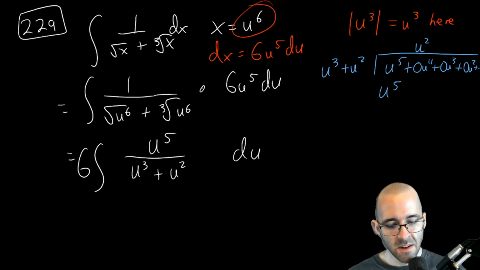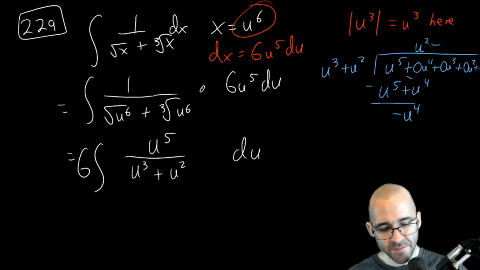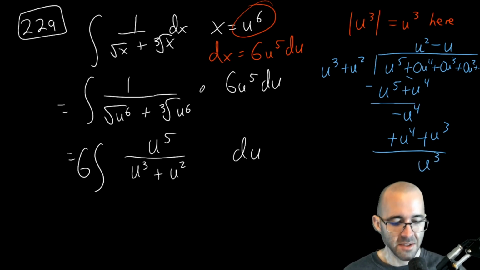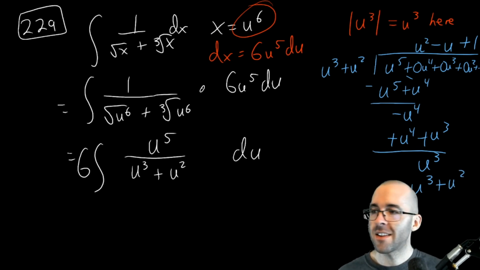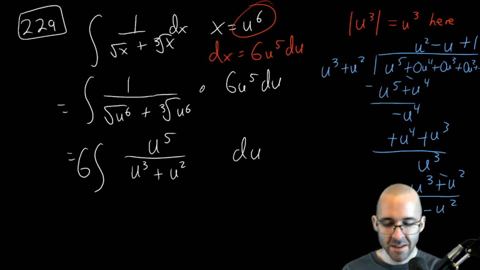That gives us u to the 5th plus u to the 4th. We subtract it out. Now we have minus u to the 4th. What do we need to multiply by to get a negative u to the 4th? Minus u. That gives us negative u to the 4th minus u cubed. Subtract that out, we get u cubed. We're only bringing down zeros, so I'm not writing them. Then we need to multiply by a 1. That gives u cubed plus u squared. I'm writing behind my head again, aren't I? So we subtract that out, and we get minus u squared as our remainder.